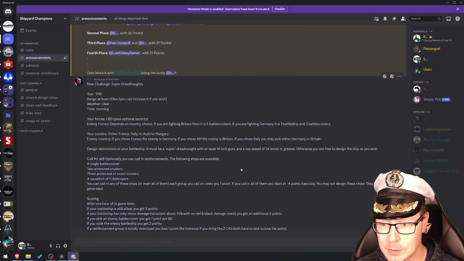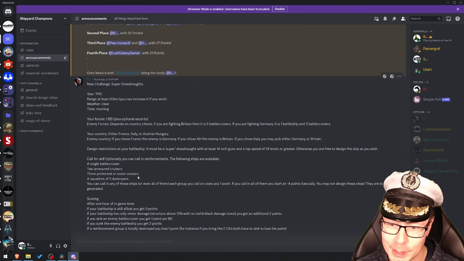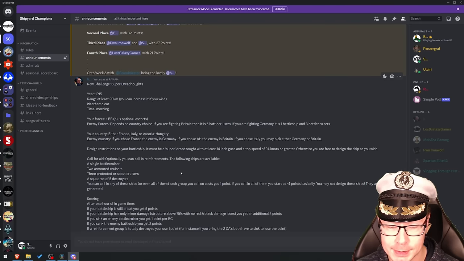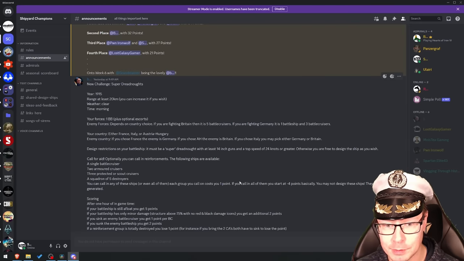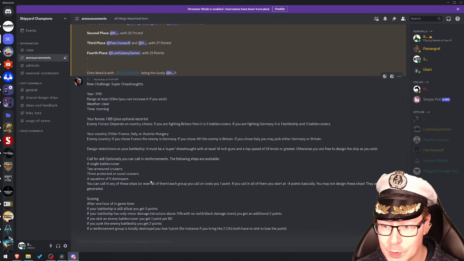Call for aid, optionally, so most likely I'm not going to do that. You can call in reinforcements. The following ships are available: single BC, 2 armored cruisers, 3 protected or scout cruisers, 5 DDs. You can call in any of these ships, or all of them, and each group is going to cost you 1 point. If you call all of them in, you start at minus 4 points. You may not design them. Yeah, they're to be AI designed. I do not trust the AI to design anything.